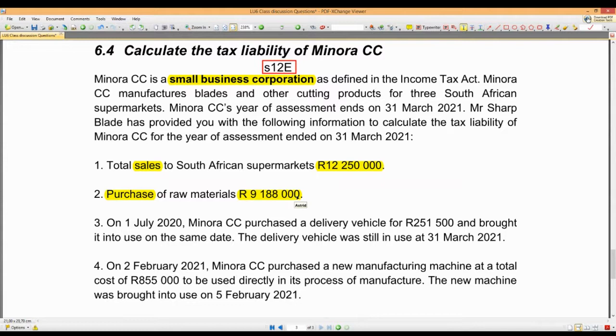whereas the answer is actually the 12 million. Okay, I'm quickly going to share the Excel file and then we start populating the information based on what we've got here. Okay, so let's quickly share the Excel so that we fill it in as we continue.